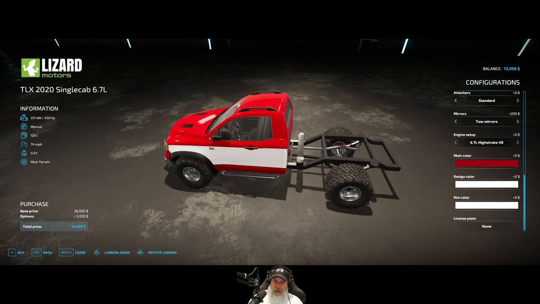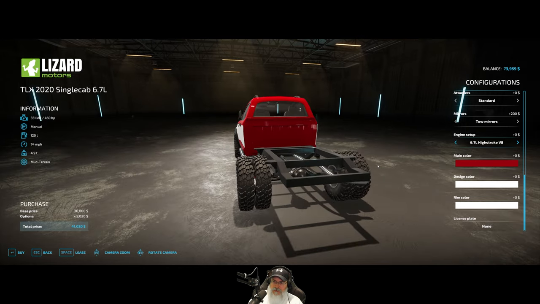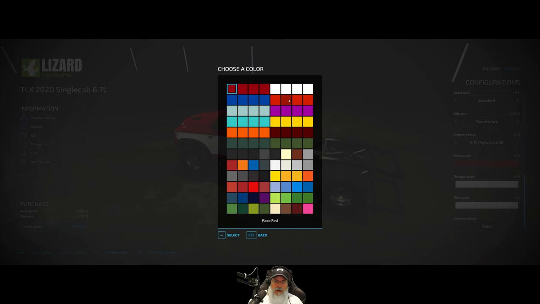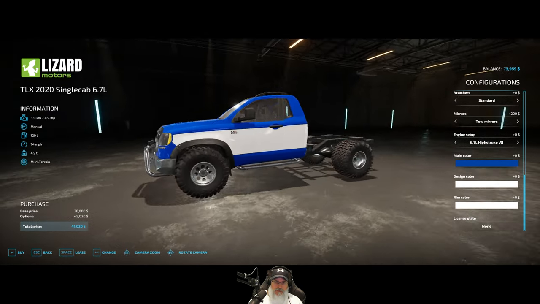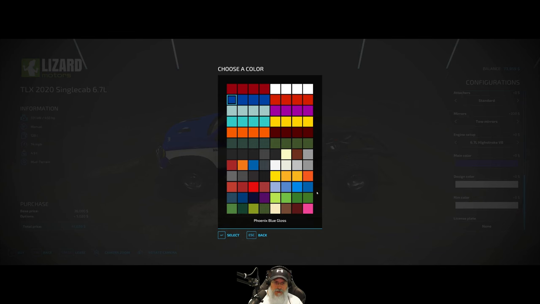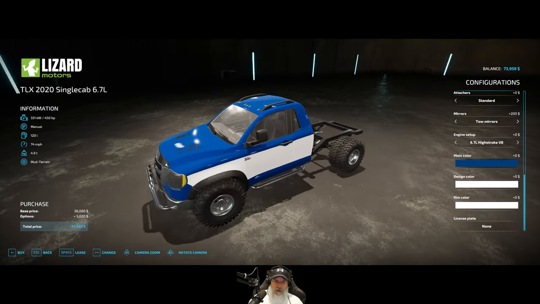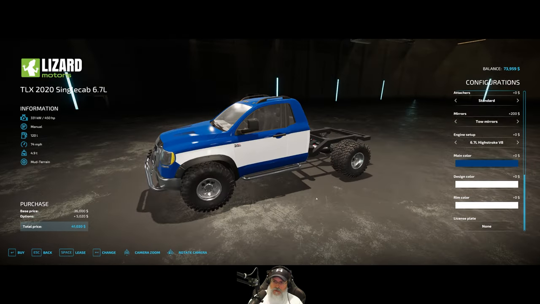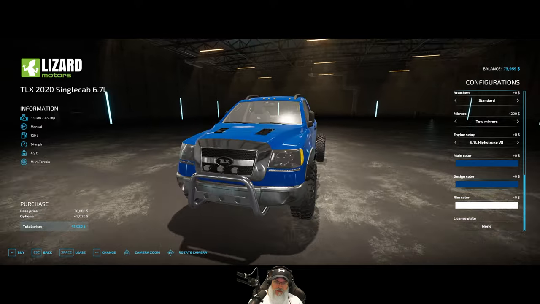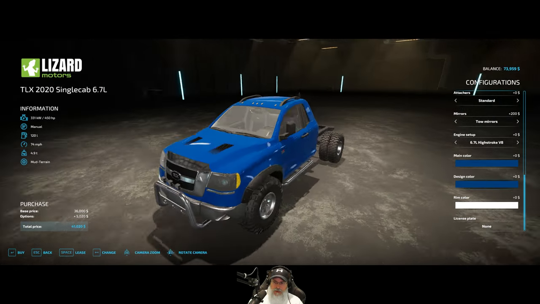Okay, so can we not put a bed on the back of this? Wait a minute, what? Did I miss something? I like blue. Phoenix blue aged, Phoenix blue new age, Phoenix blue gloss. Maybe. What about something darker? Goldhofer. Yeah, I like that better. Okay, design color. I like that better. I don't like the stripe thingy.